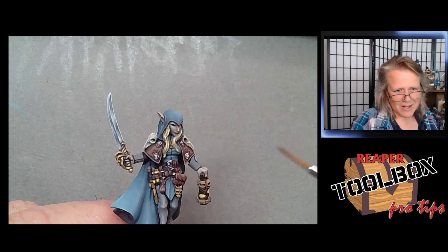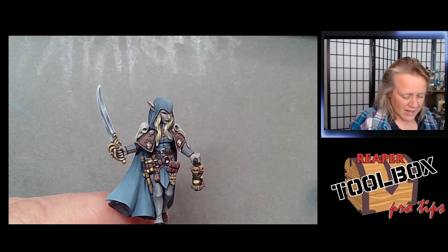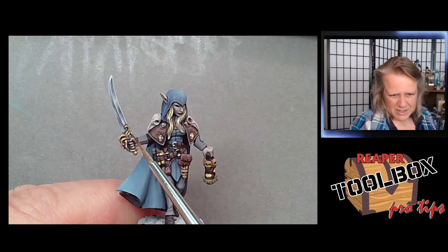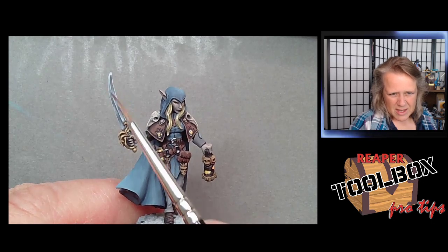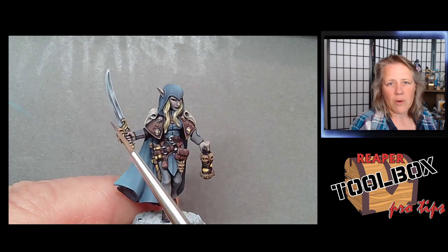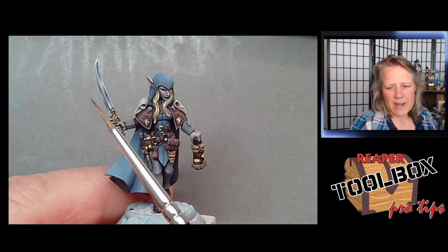So this is a great example of how NMM actually can detract from your miniature. NMM, because it is so stylized and because you're putting tight detail in small areas, does kind of count as freehand. So both the intricate handle here, which I still have to, I think, hit top highlights on, but this sort of thing is pretty tightly controlled, and it's also got a lot of contrast, right? So it's going to distract from the rest of the model, like it's going to pull your eye.